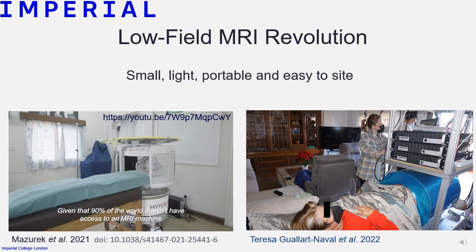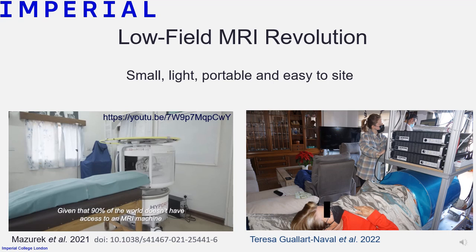But low field allows us to change much more than just the shape. Now MR scanners do not even need to be in a hospital. They do not need RF shielding. They can work at lower power. This makes them lighter, cheaper to build and run compared to conventional MR systems. So they are perfect for developing countries and places with limited access to MRI.